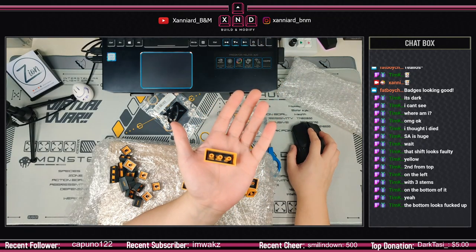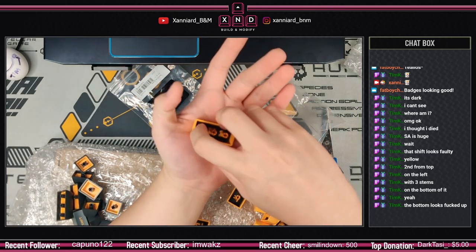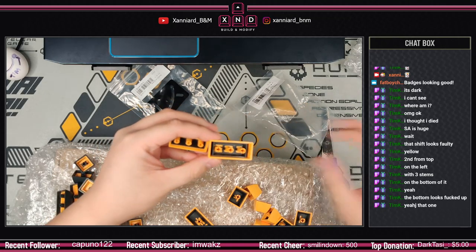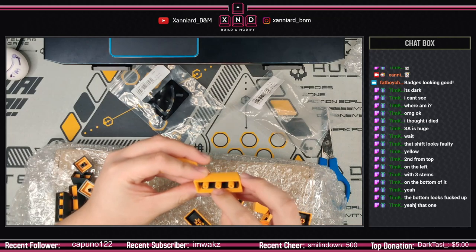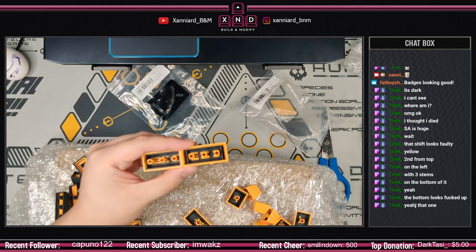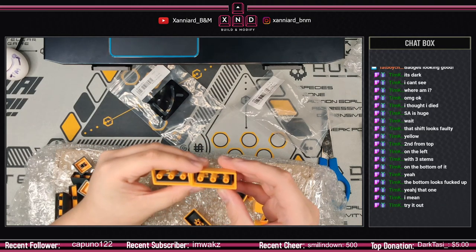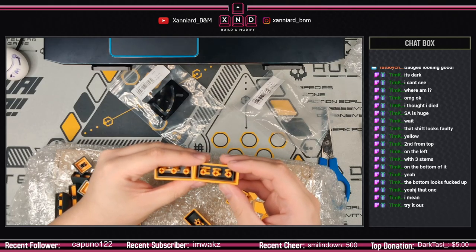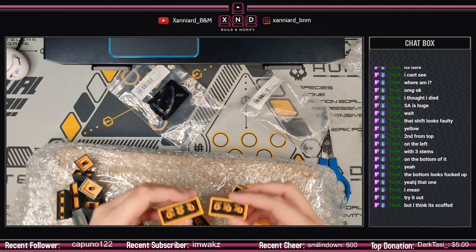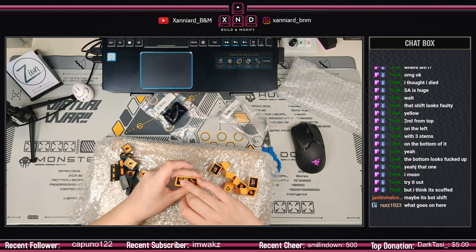Dude, autofocus. Oh, it does. Hold on, let me see. Oh, is it because it's not all the way through? Is it because of that? It should look like this, huh? Oh, yeah. Oh, yeah, it looks short. Yeah, I just realized. Yeah, there's a gap. Dang. Do you think it's gonna be a big issue? Try it out. Yeah, I'll try it out. I just know, dude, I didn't even catch that. I don't know how you caught that. Dang. Oh. Yeah, there's a gap. I wonder why there's a gap.